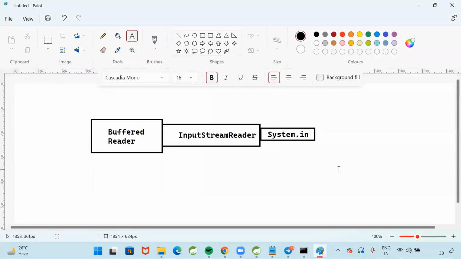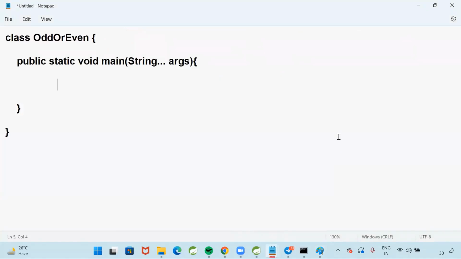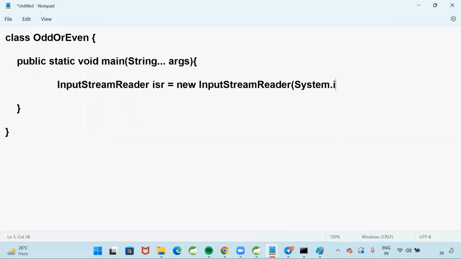Check this diagram. System.in is connected to InputStreamReader, which is connected to BufferedReader. First, I am going to use InputStreamReader. The variable name can be anything: ISR is equal to new InputStreamReader, passing System.in. What is the purpose of System.in?